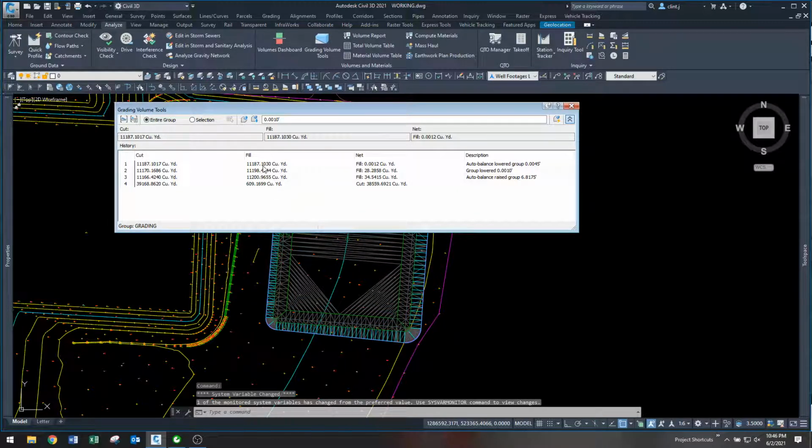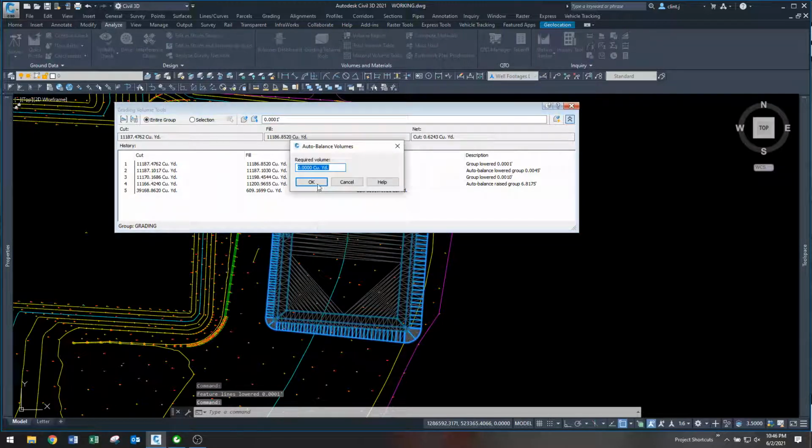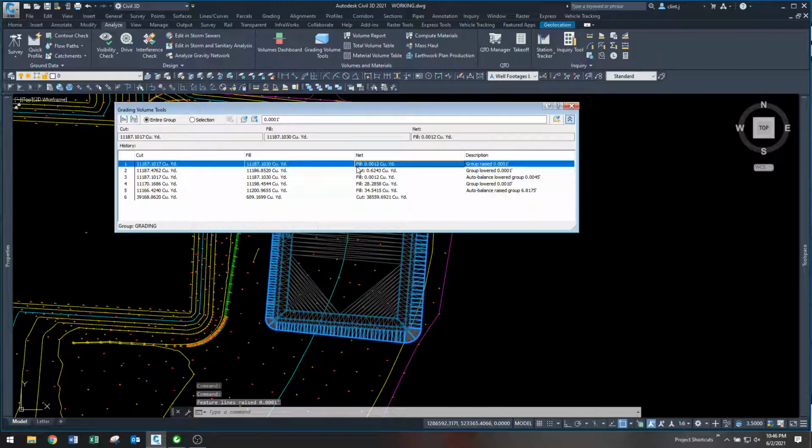Ooh, that gets us really close right there. Just for kicks and giggles, let's do this and rebalance it. No, I didn't like that. Let's come back up to this. Okay, I think that gets us.